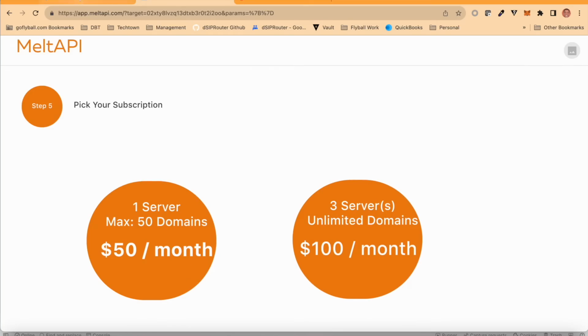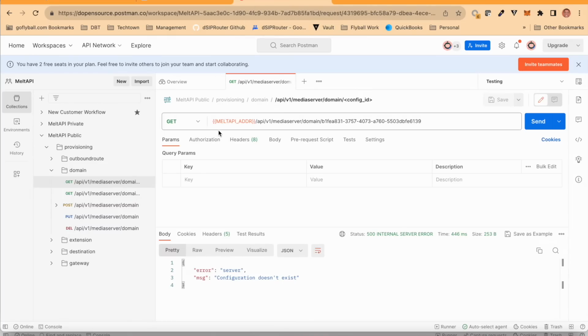So let's go through and assume that we've already started a free trial and see what we can do with this API. What you can see here is that if you go into Postman, there is a standard API that we publish, so you can interact with it that way.